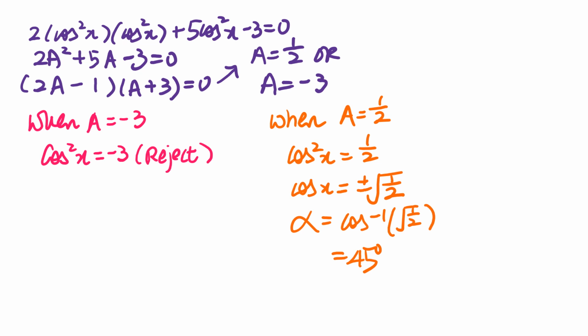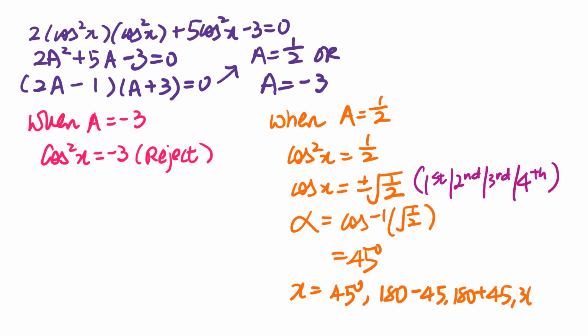So it's actually a value for a special angle, cosine 45 degrees. Okay. And because it's plus minus, it means the answer can come from all the 4 possible quadrants. So first answer will be 45 degrees itself. Second will be 180 minus 45. Third will be 180 plus 45. Fourth will be 360 minus 45. So these are all the answers needed.